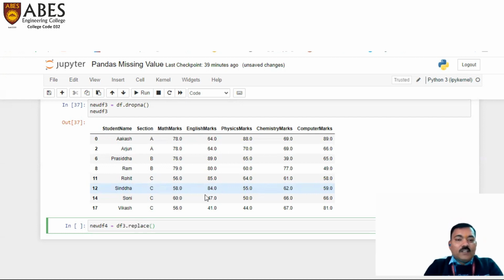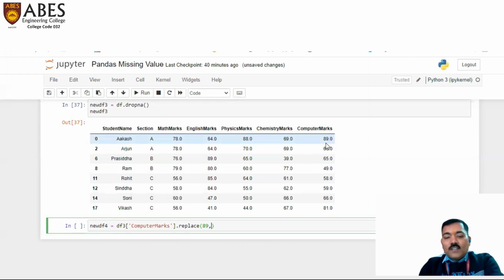Which one have we replaced? In DF3, the computer marks column: replace 89 with 70.